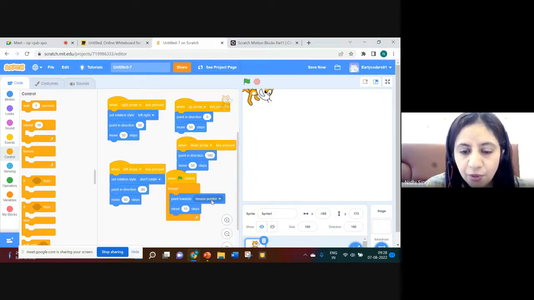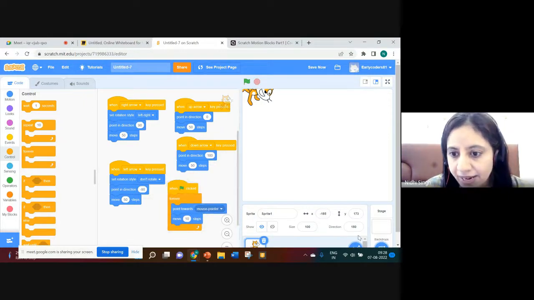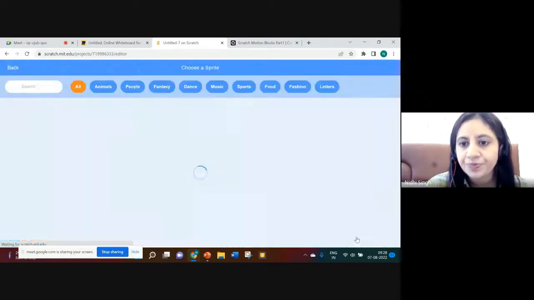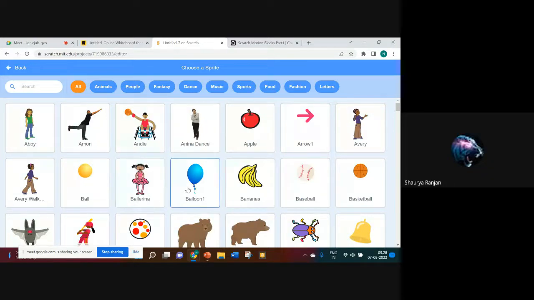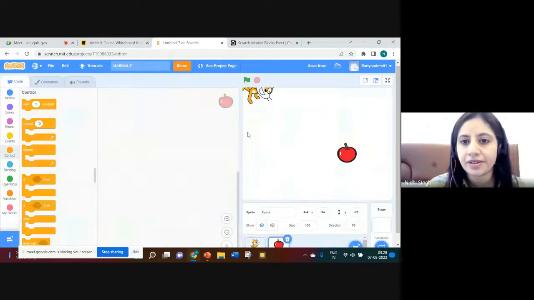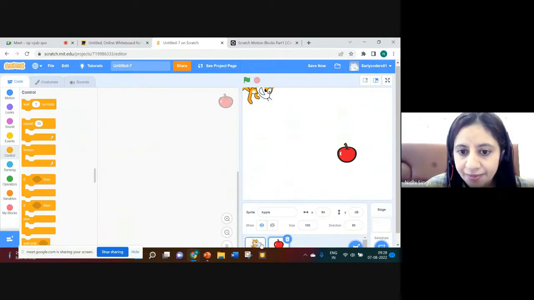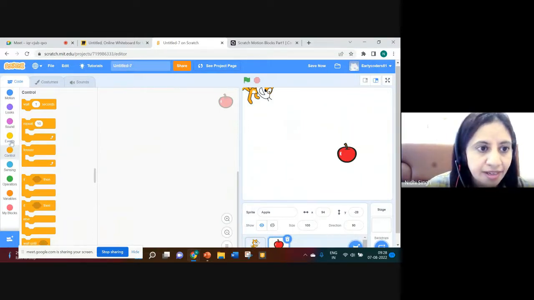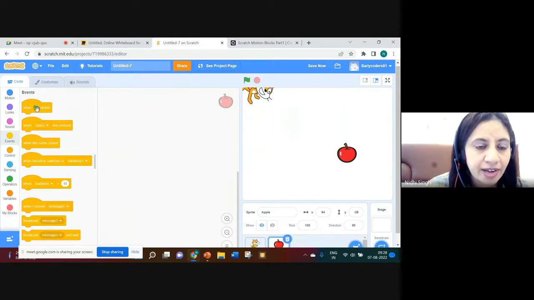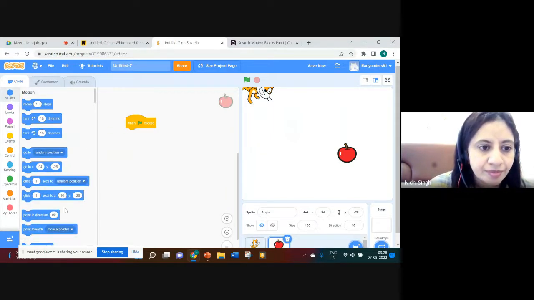In this one, just click on the drop down, another option is there. One second, let me add one more sprite. Let's say this apple is there. If I click on the flag, then go to some random position.